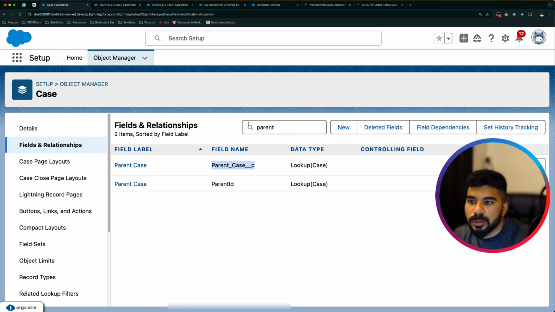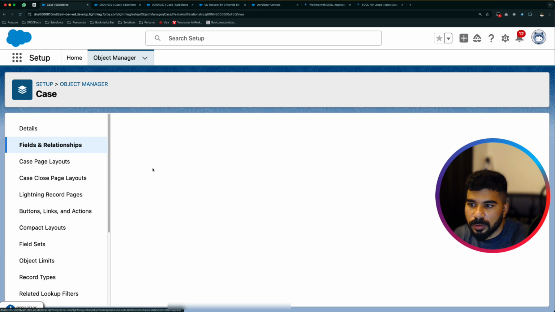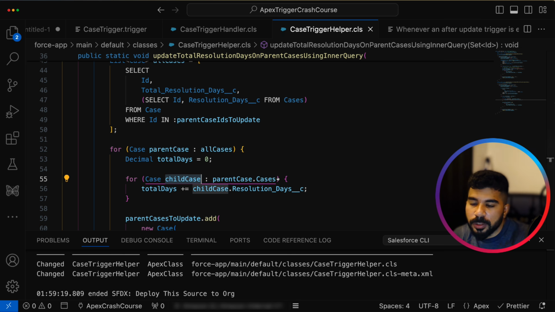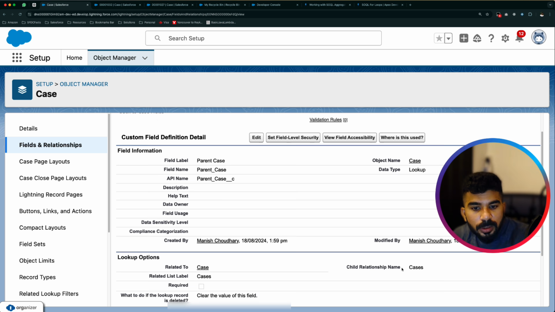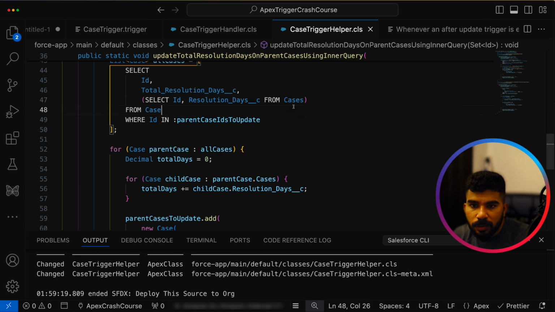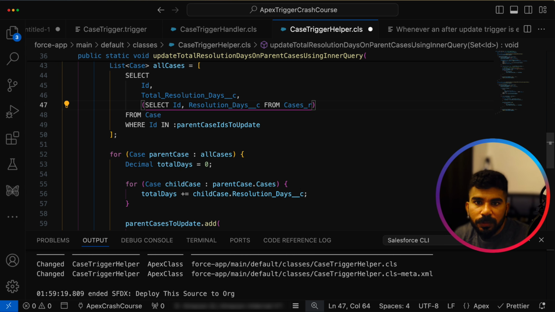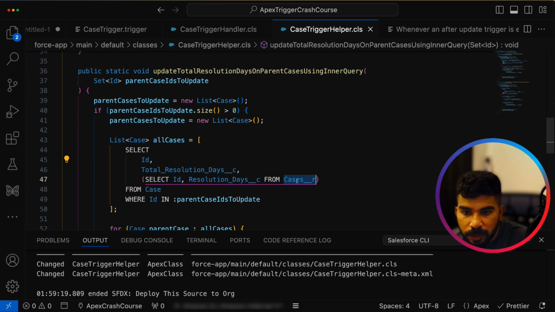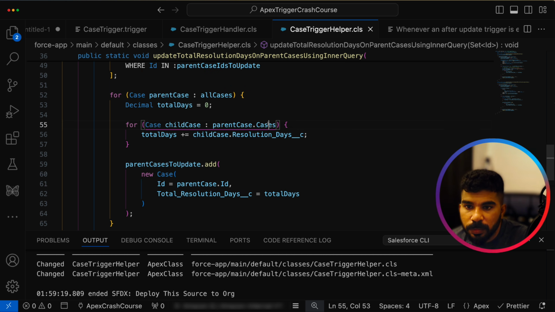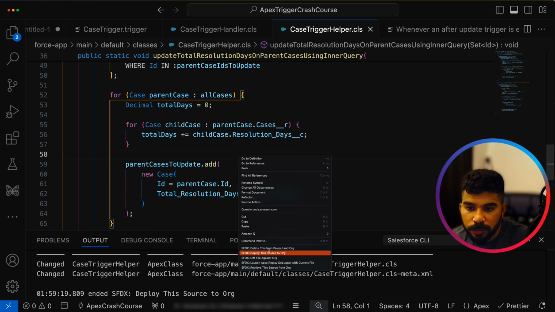Let me check case object. Oh, I know, because we are querying cases, it should be cases_r, because this is a custom field we created. And with this we also need to update our inner for loop.